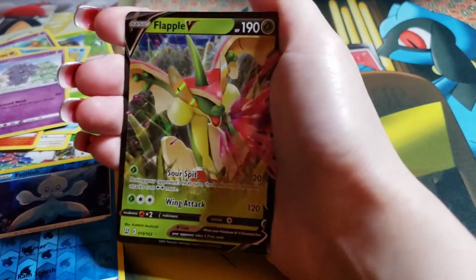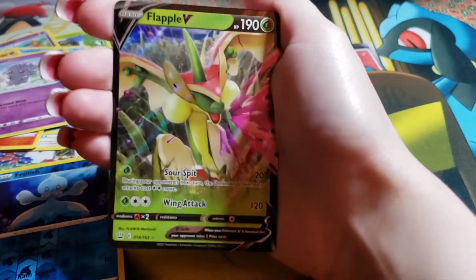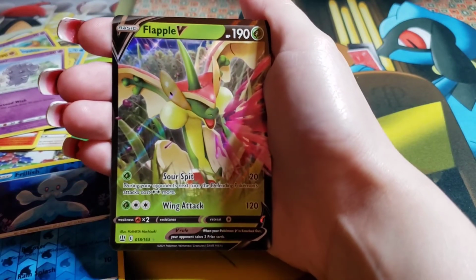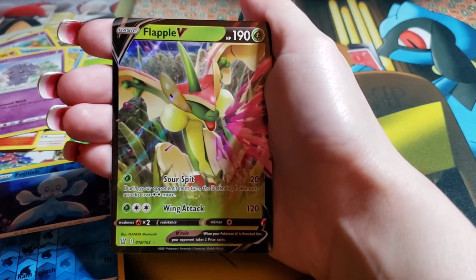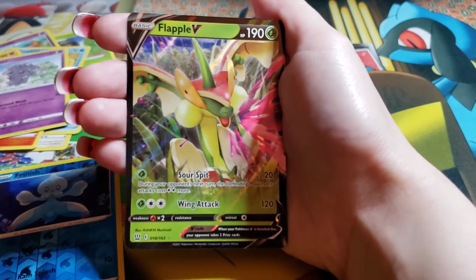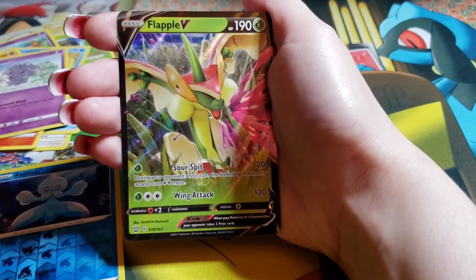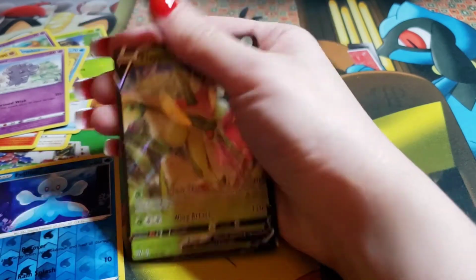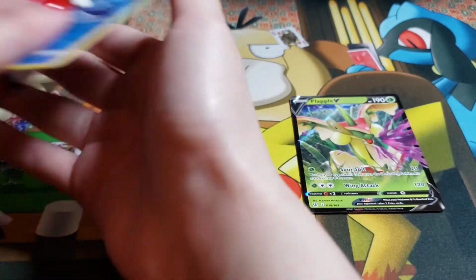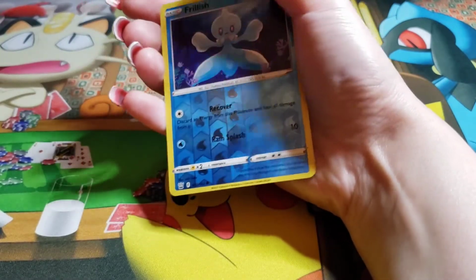is... Oh my god, that's amazing. Look at Apple boy. Oh, this art on this card. Look at him spewing that purple goodness. He's getting that purple drink, that good drink. It's so freaking gorgeous. I love this one. That is a Flapple full art V card, ladies and gentlemen. Gorgeous. I love it.